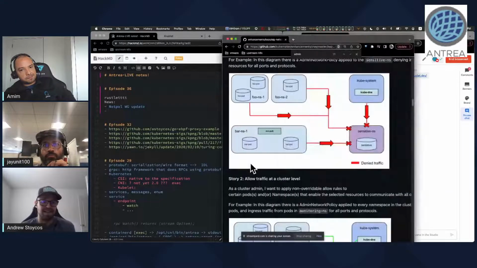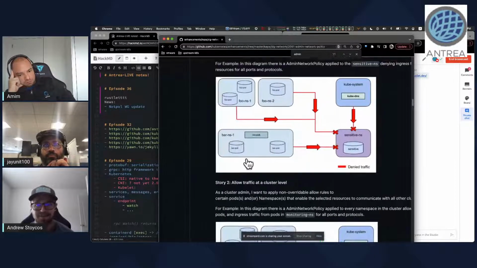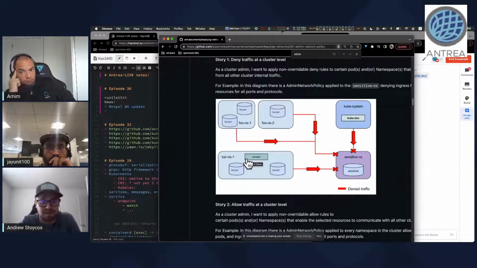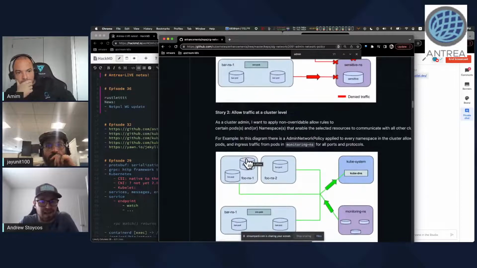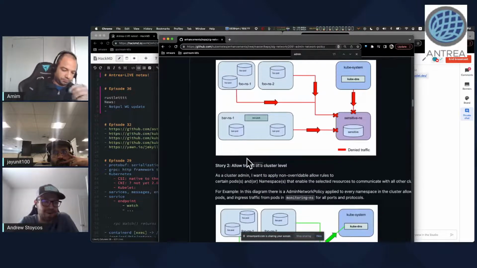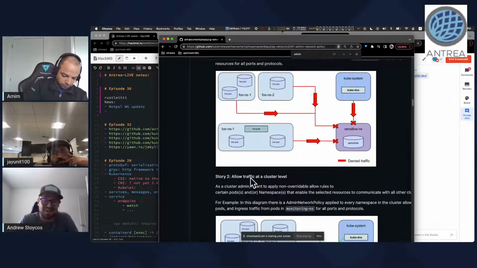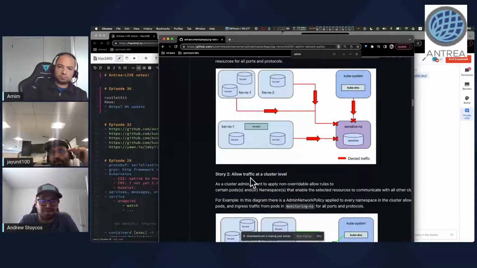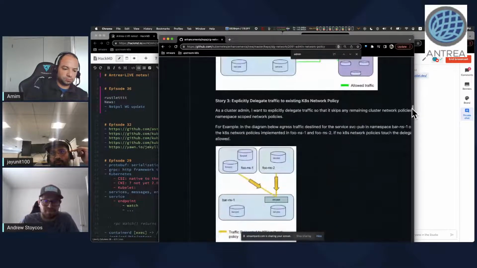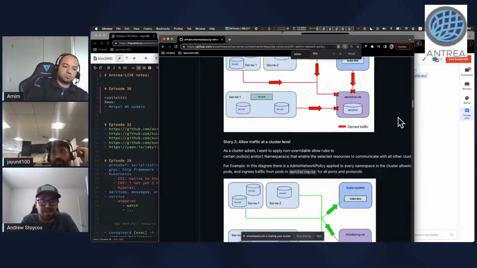So it's pretty obvious we needed a way to apply policy to the cluster as a whole, globally scoped, right? And various vendors have their own solutions. Antria has a cluster scope policy. I know Cilium does. Everyone kind of did their own thing for this, and a lot of them look just like network policy, except cluster scoped. But the working group identified a lot of problems with existing network policy, and we took those into our two-year designing stage of admin network policy. Okay, so the admin network policy fixes some of the existing issues with the network policy API. Yes. And gives us new functionality.